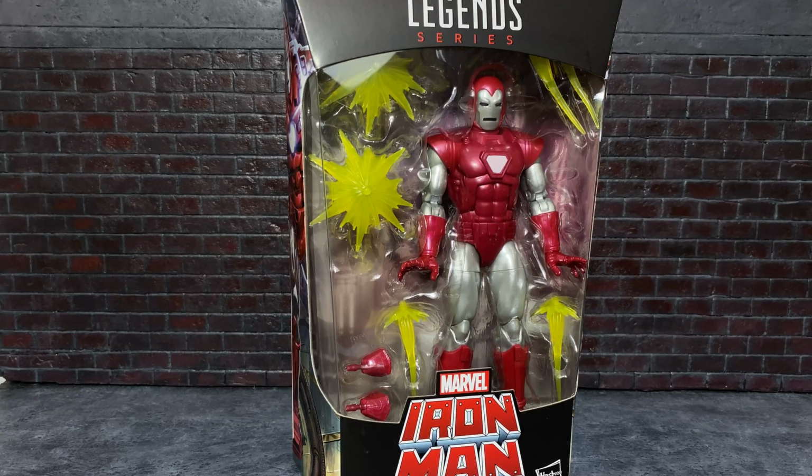It's an armor that I got really obsessed with when I was a teenager and looked up all the stories involving the armor, and of course Armor Wars and things of that nature. And it was just something that I really got a big kick out of, particularly his battle with the Ironmonger in this armor. And of course, I was thrilled when it showed up in Iron Man 3, however briefly, a very comic accurate representation of that armor, mind you. But really happy to find him.